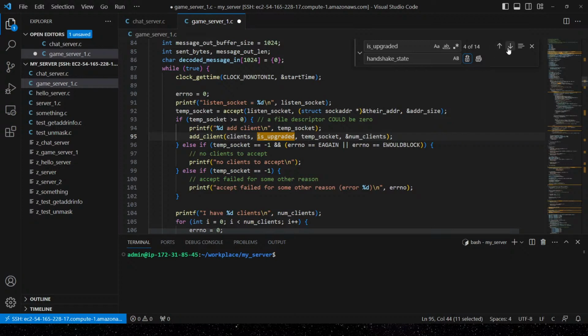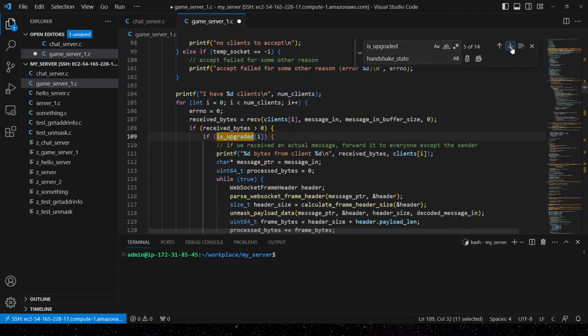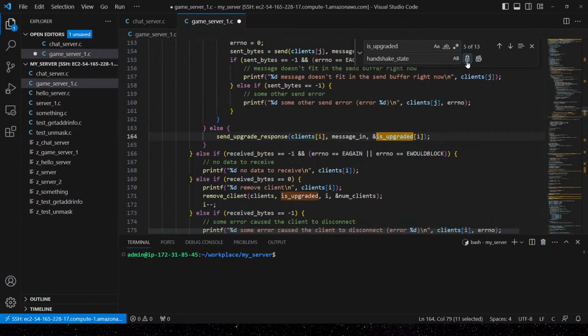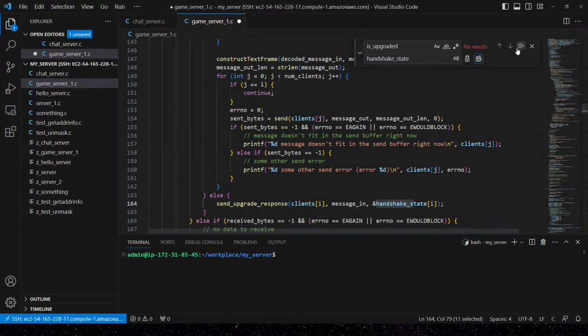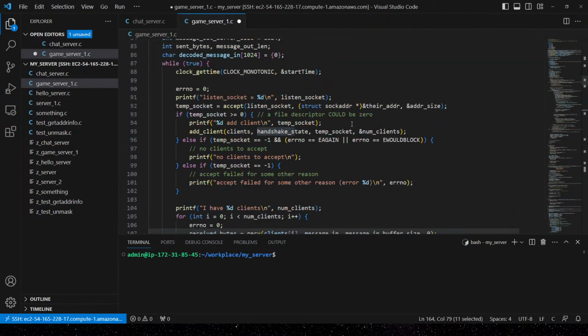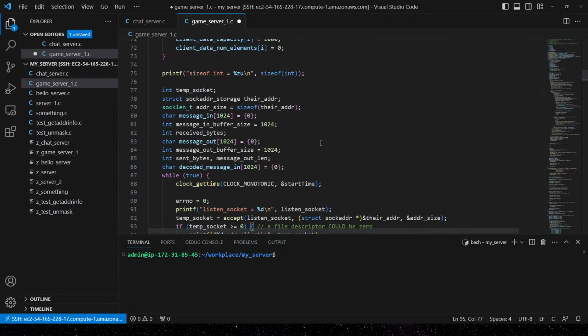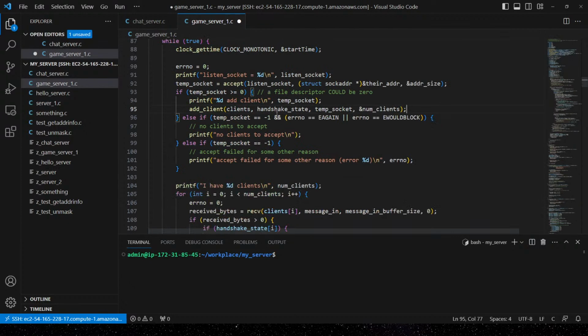Oh dear. That's a little bit concerning. I don't know what this is about. Using it in add client?